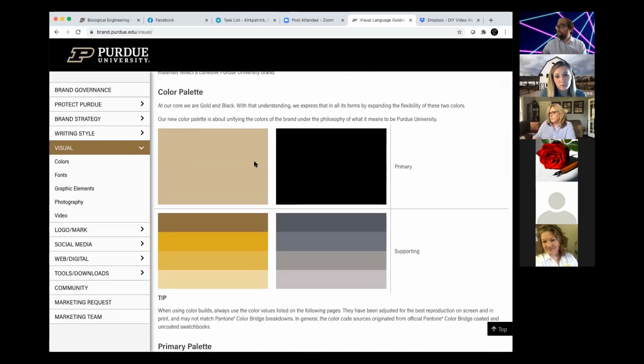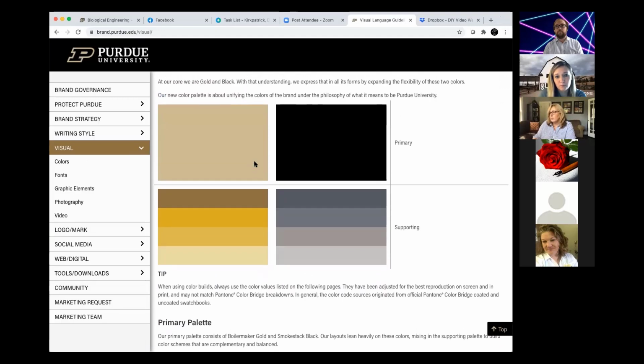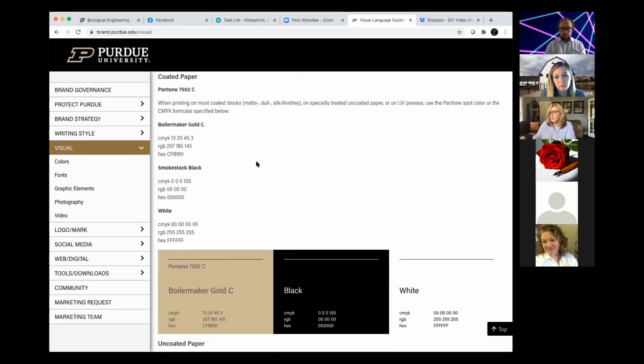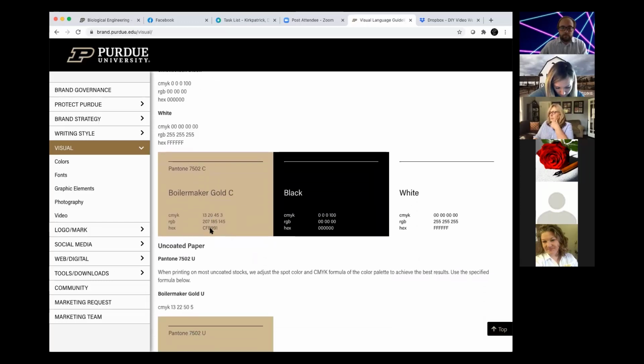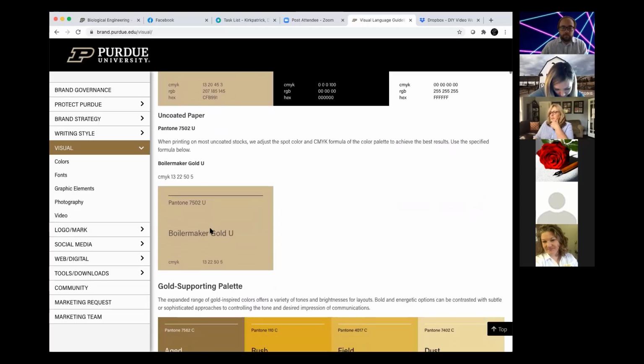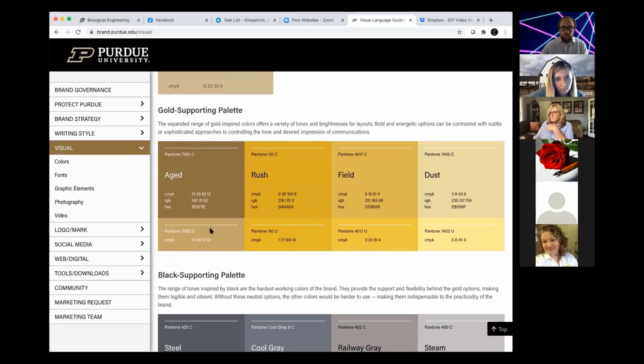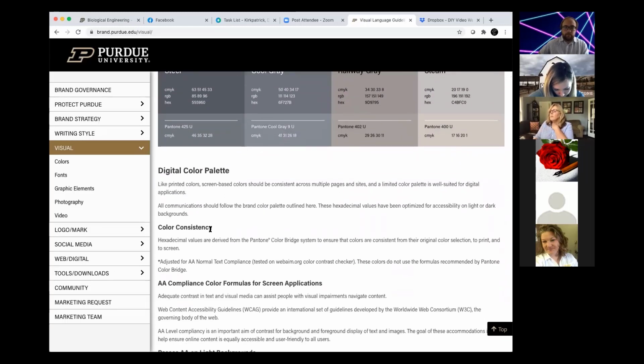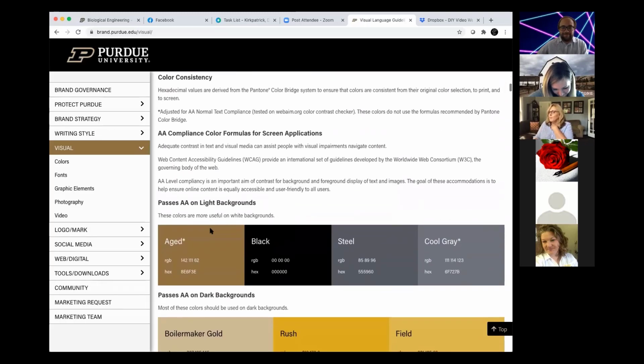All the Purdue colors that are acceptable within brand are listed on this page, and it gives you the color numbers, so that if you're editing within Camtasia, there are probably places where you can put in an RGB number or a hex code. It has all the approved branded colors, so you can use any of these. I know they're not super colorful, but you'll be within brand.